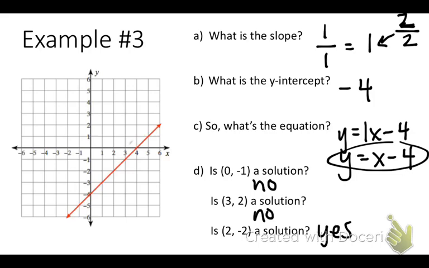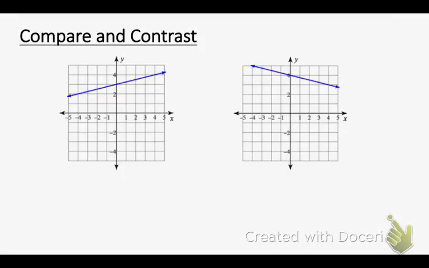All right, so right here at the end of your notes, you'll see that you have a compare and contrast question. You're supposed to find the 2 differences between the graphs. I would like you to write your answers in complete sentences and then compare your answer with your partner.